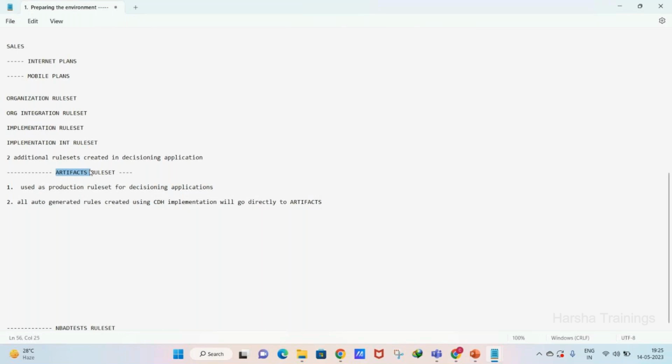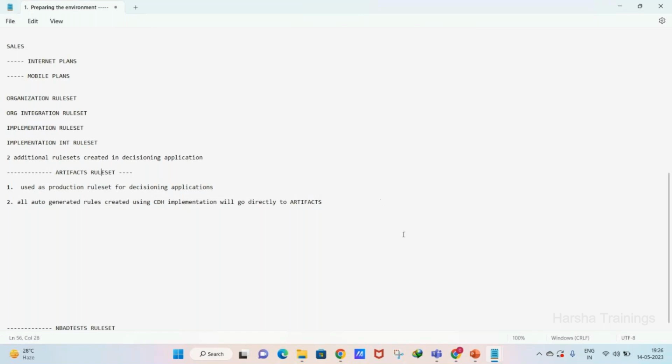Not only during context dictionary, even when you are working in Pega marketing, you will configure some settings, and when you configure them, some rules will be created in the backend. Most of the Pega marketing rules are like that only.